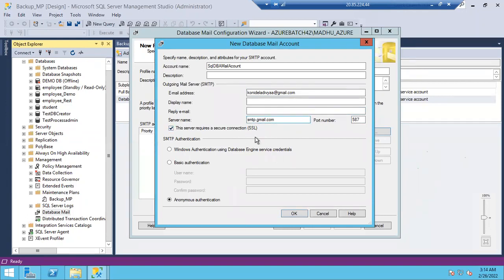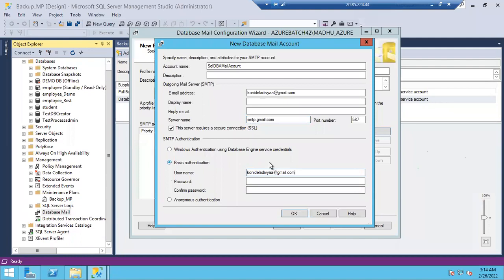Okay, you have to select this option and give the username and password. Whatever username you gave here, you have to give. This is your from account. You are configuring your from account. While sending an email, you will be logged into that particular account, right? So this is your from account.